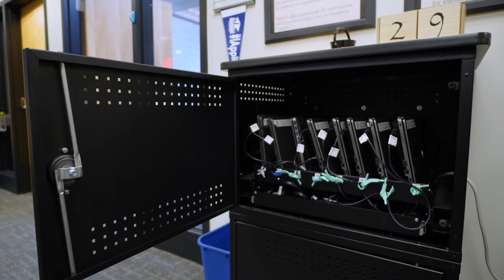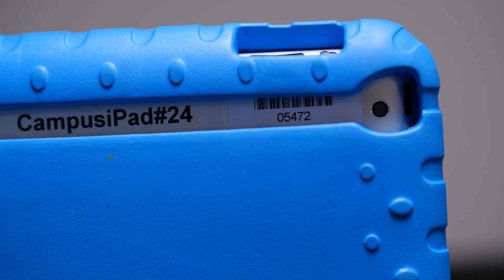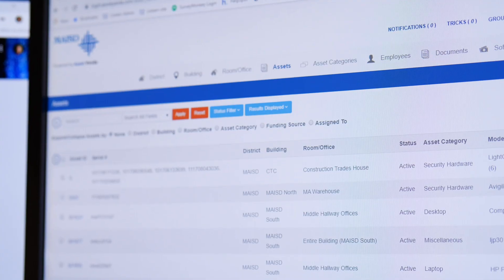Originally, we kept track in an Excel spreadsheet and each department kept track of their own equipment, so there was no complete list of all the necessary information. We had a few instances where we double purchased just because the person wasn't using AssetPanda yet or wasn't using it effectively.